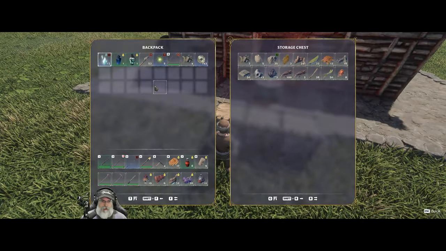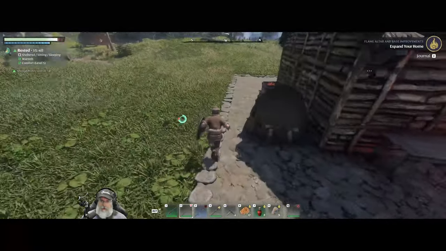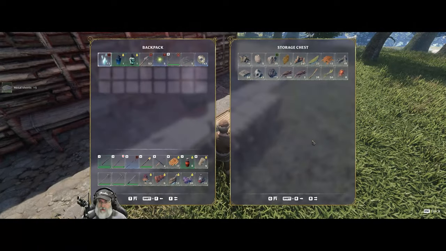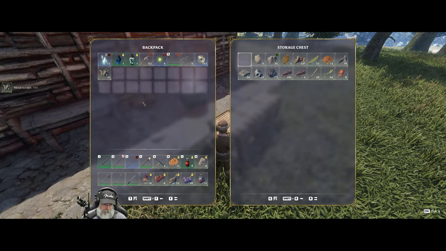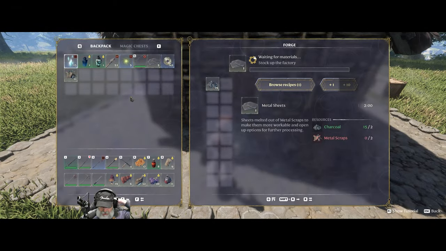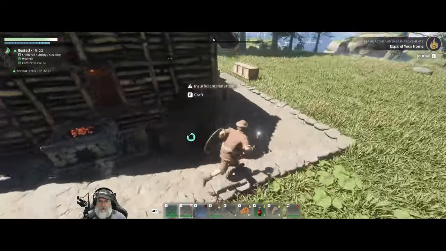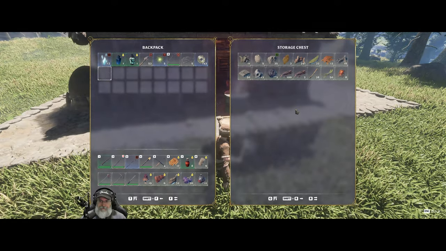So we could actually, hold on, let's look and see. So we have 5 metal sheets there. Yeah, we need to keep those going. I think we needed a total of 9 if we want to do the Rising Fighter set. But the thing is once we get Balthazar, I'm gonna go all mage anyway. So I don't know if it's worth it for us to do that. I think we'll hold off on that.